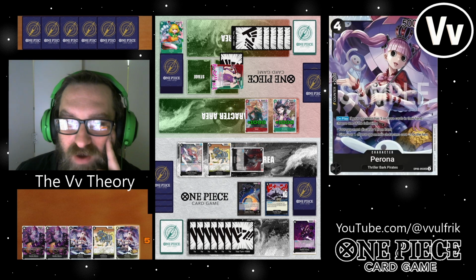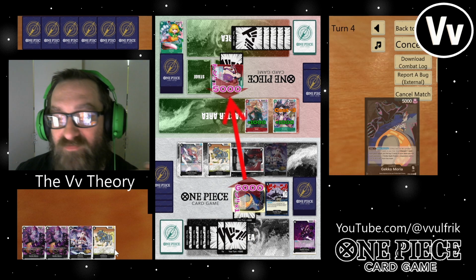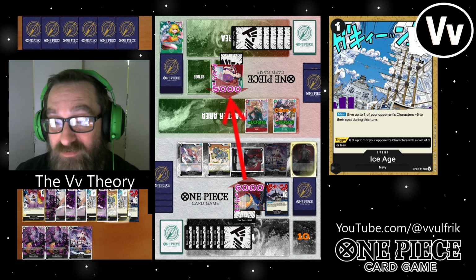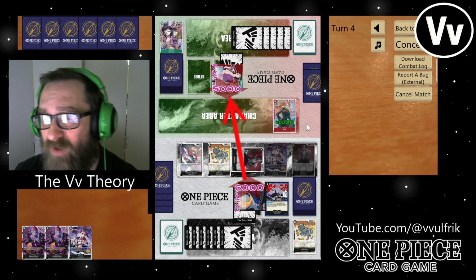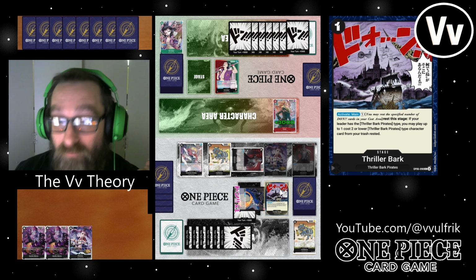Okay, going to swing in for 5. They're going to 1K counter out. We'll do Perona -3 there. Then we're going to swing in for 6. Trash the Cerberus. Play out the Absalom. Put 2 cards that don't matter on the bottom of our trash. Get that card out of here. And your turn, sir. We have a completely full board.